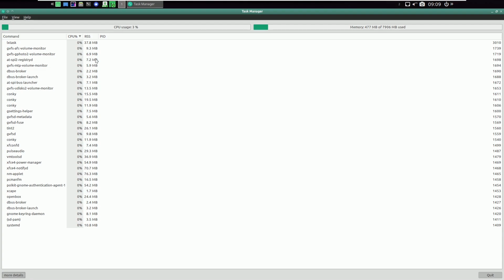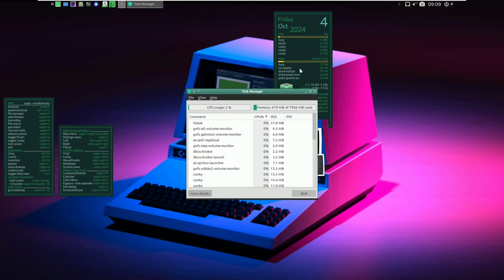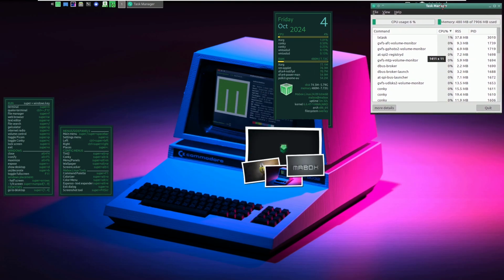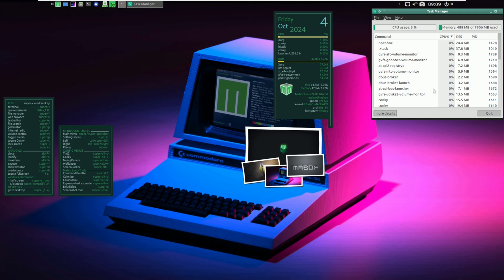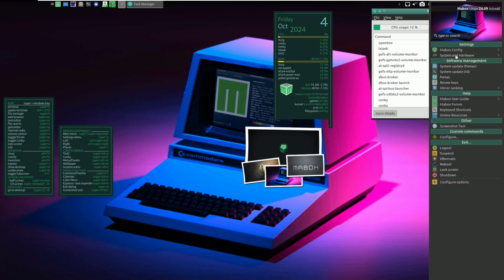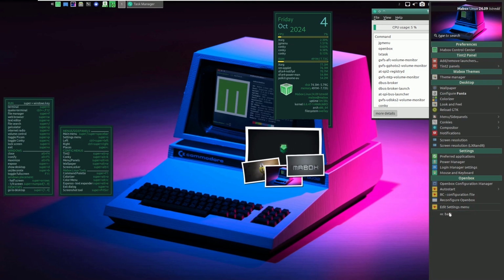Everything is working fine. Let's keep the task manager in the right side corner like this, so you can see all the changes. You already have all the resources and the Conky here, so you don't need to worry about it. But I'm going to keep the task manager in the right side corner, which I usually do in every Linux distros video, so you can see all the changes and judge everything on your own. Here is some config. If you want to log out, you can do that. These are all the same changes.